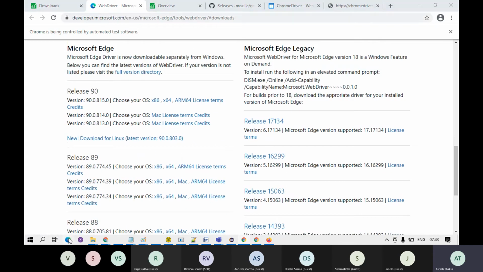If I launch my Edge on the PC, first of all, you need to check which release or which version of Edge you are having on your PC.